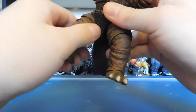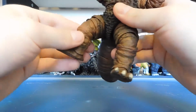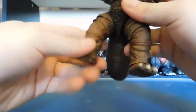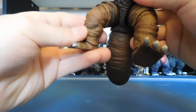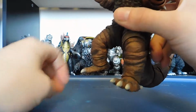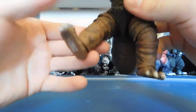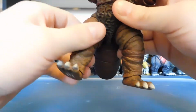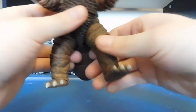Regrettably, he does have an upper thigh. Well, no, this is just a cap to keep the ball joint from coming out. But he does have a double hinged knee right here. Not too bad. You can definitely get his legs straight, as if he was almost standing straight up, but that's about as straight as you're going to get him.